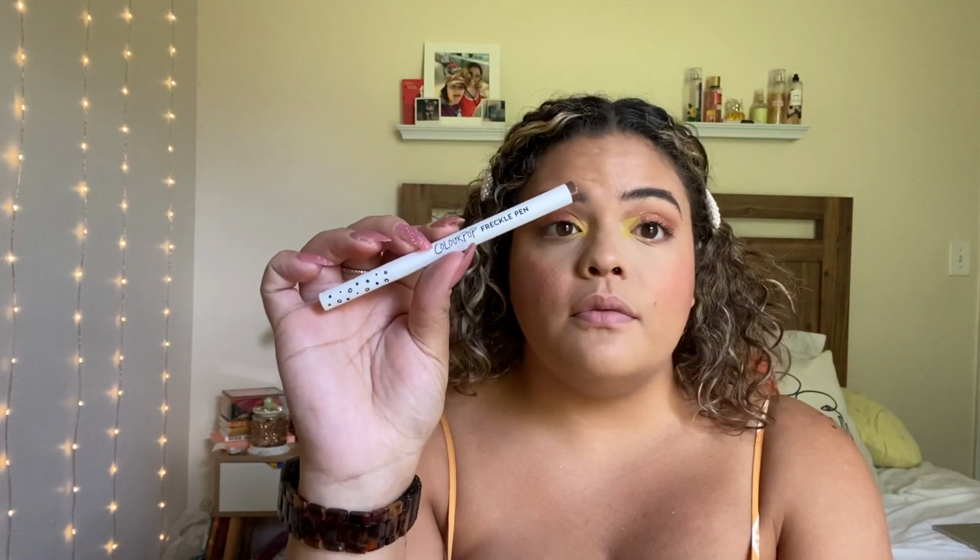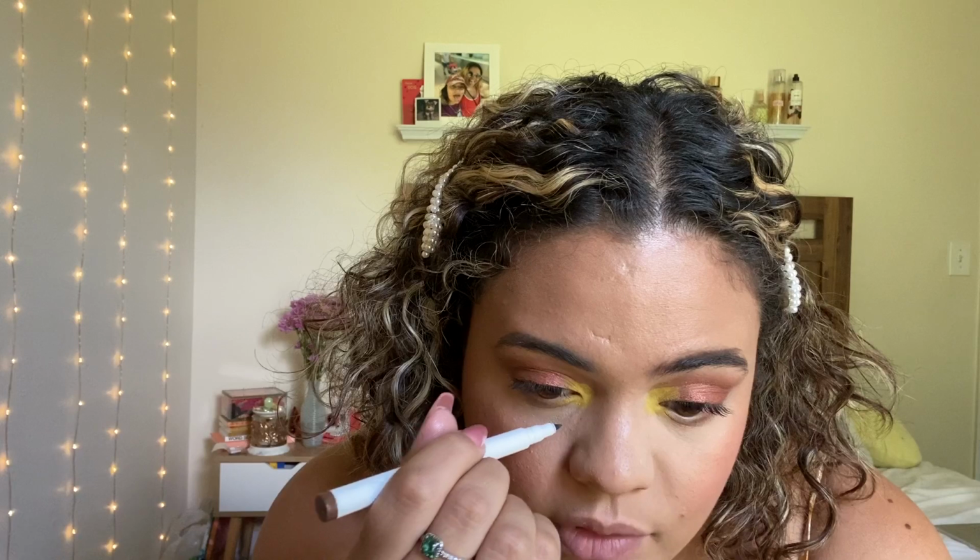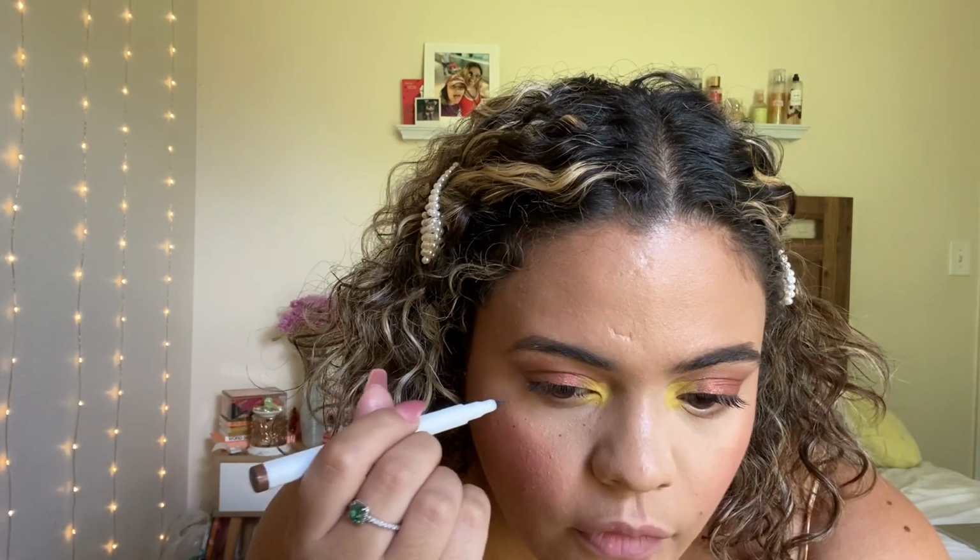What I like to do before I put on my chapstick for my face is faux freckles. When you have a mask on, this area still stands out. So at this point, if you don't want to put freckles on, you don't have to, but I love to do it. I use the ColourPop Cosmetics Freckle Pen. I don't know why I can't speak. I feel like I always have this issue. And I'll just go in and do some light little freckles.